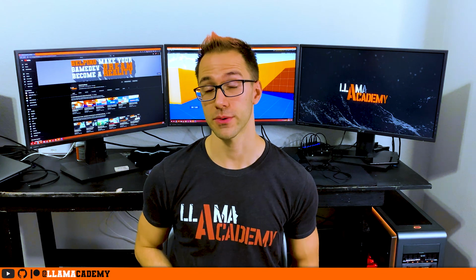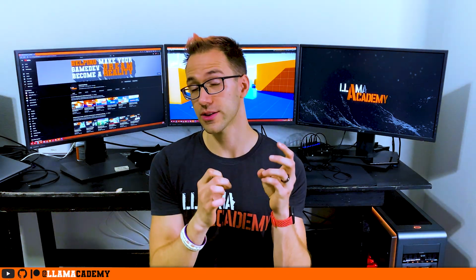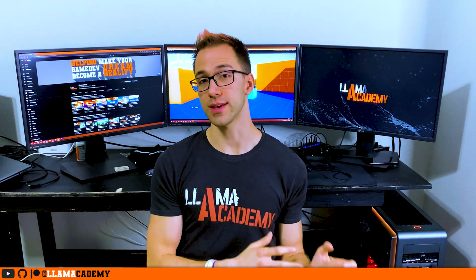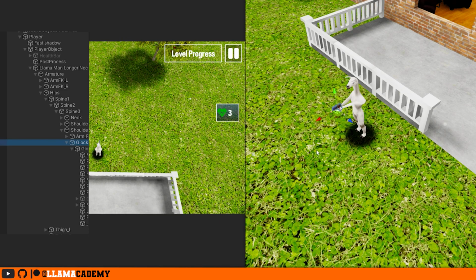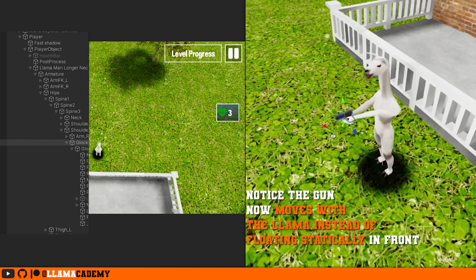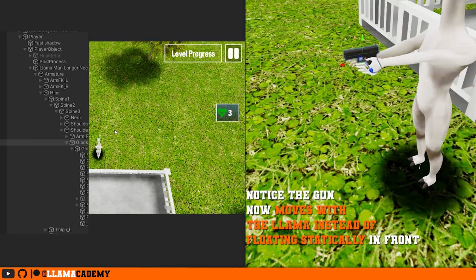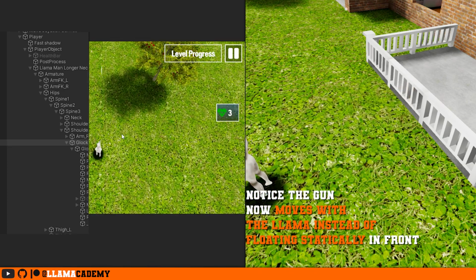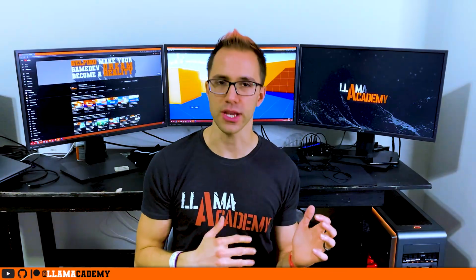That same concept I used in Llama Survival works pretty well here, because we want to put the inverse kinematics targets underneath the gun. So as the gun moves around, the hands and arms will move around with it. Then we just need to choose a better location for the gun rather than just underneath the player's object, where it's always just floating around in front of them. Most likely we want it to be underneath the hierarchy or the bones of our player or our enemy, whoever's going to hold the gun, because as the character moves, the gun's not going to stay perfectly static in front of them. We want it to move with the animation of the player.